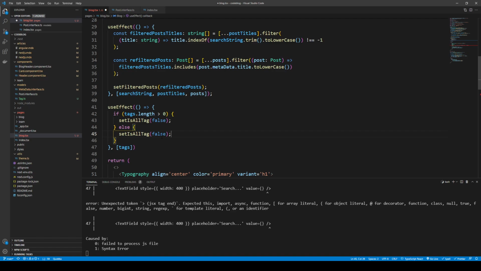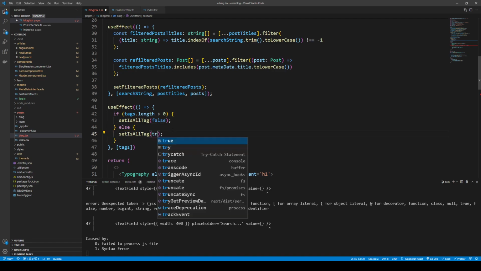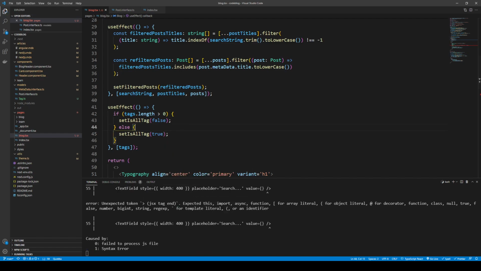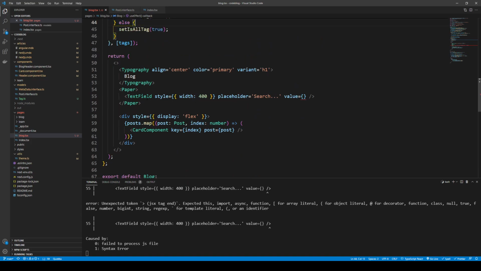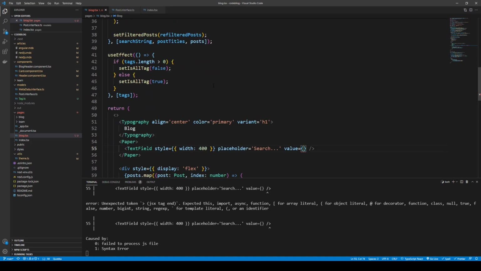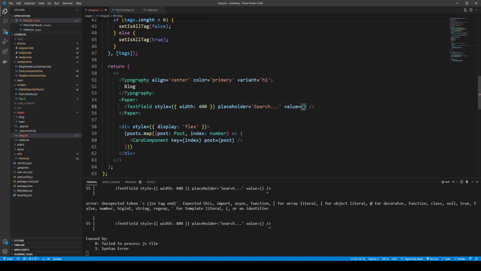So this can occur if you click on, say, Angular or React. You click on any one tag, but then you click on that tag again and you take off the link. So then the tags will go back to 0, and we want it to default back to isOrTag, so that will need to be true. Okay, so now we've got our logic set up. We just need to implement it with the UI. So we started working on this page, now let's continue working on that. I think the reason I started going from UI to logic and now back to UI is because we didn't have this value here.